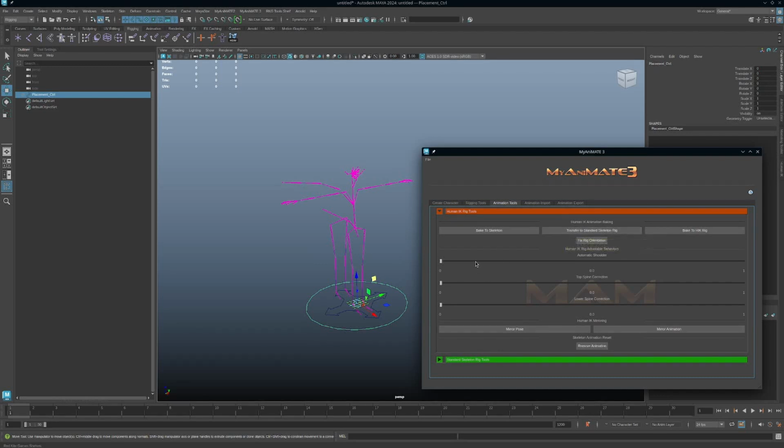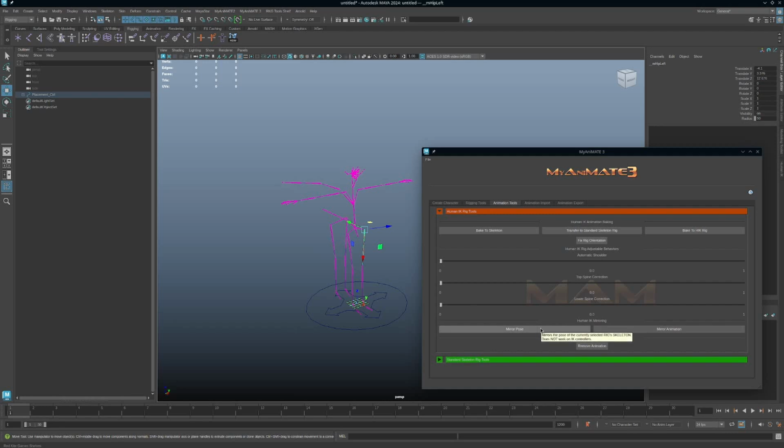We have a few things that we can change in the human IK rig to behave differently. We have a mirror pose, which will work only on the rig skeleton. So on this one, not on the human IK rig. So, sorry, not on the IK controllers.